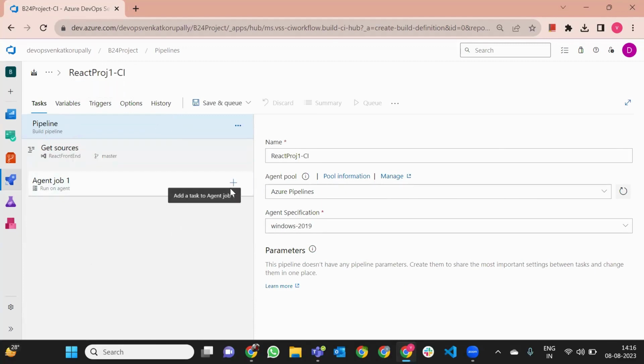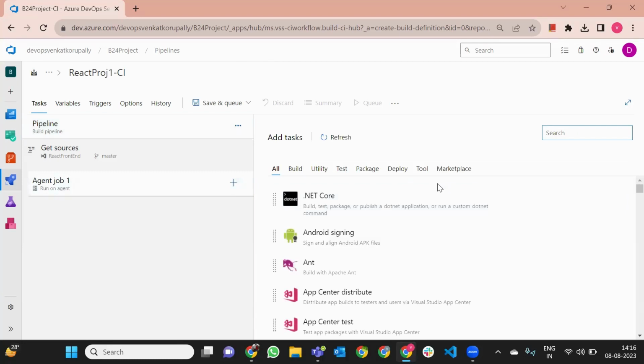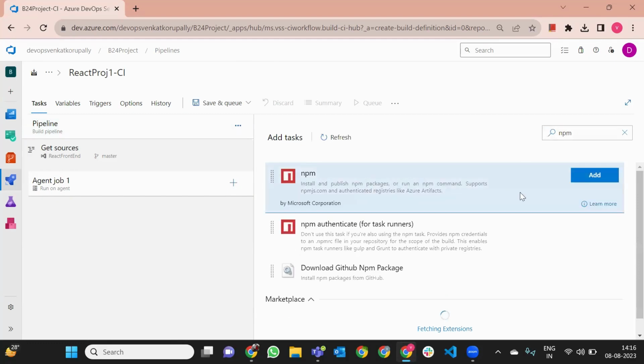You know, guys, for HTML, what are the tasks which you have added for the HTML programming language? Copy files and publish build artifact. But if it is React, guys, you should add npm.